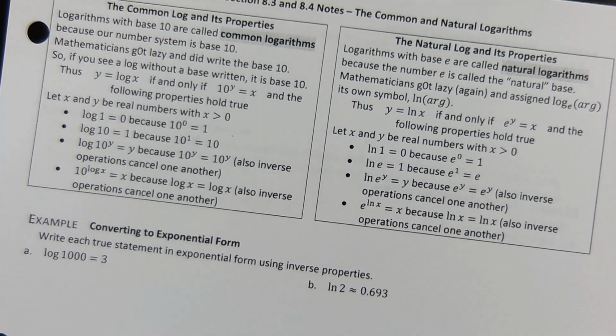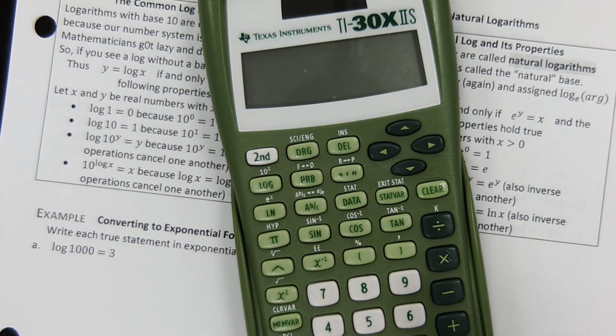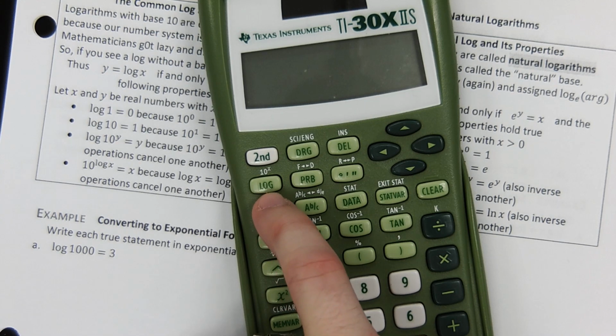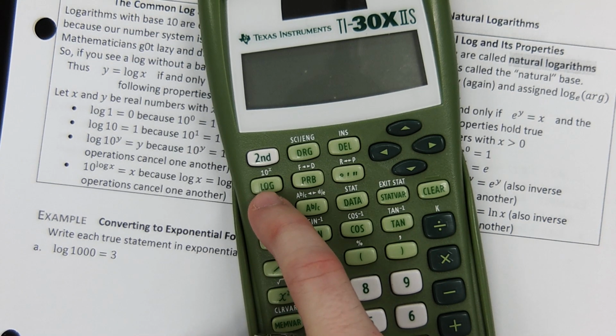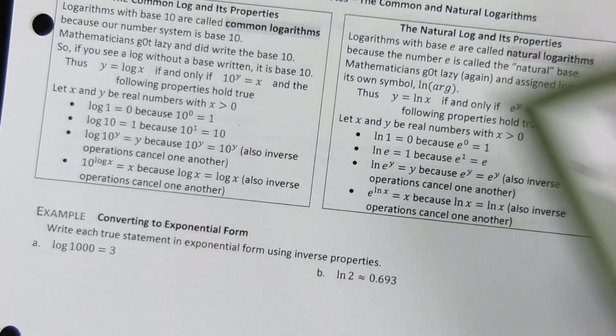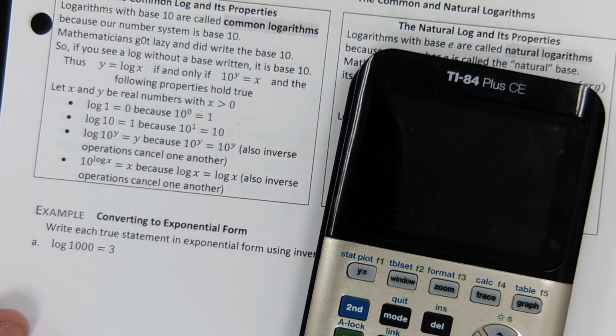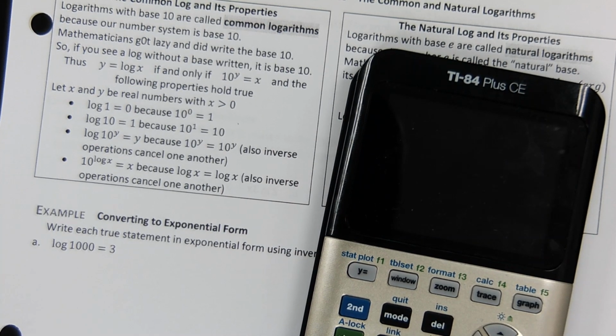On your calculator, you have a button that says log, but it does not have a base. In fact, every time you've seen me evaluate a log base, I did it with the graphing calculator because it does have a log base command, but the scientific doesn't. So does that mean there's no way for you to figure out what log base 2 of 3 is on the scientific? Of course there is. You just needed the last property. And I was holding on to that last property, and that's why you don't know how to do it yet.